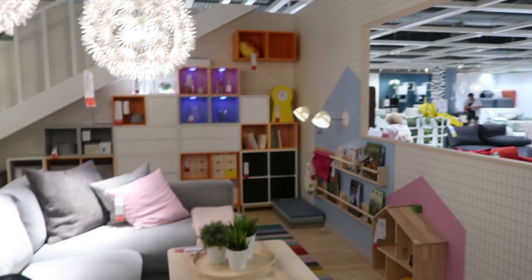Oh, this room is so cute. I love the staircase. Hey guys, this is where you want to be. This is where we want to be. So we've just got to find a desk and drawer unit that's gonna fit in my bedroom and look like a vanity. We're not gonna buy the actual vanity because I don't like the one they have, but we'll find something nice here.